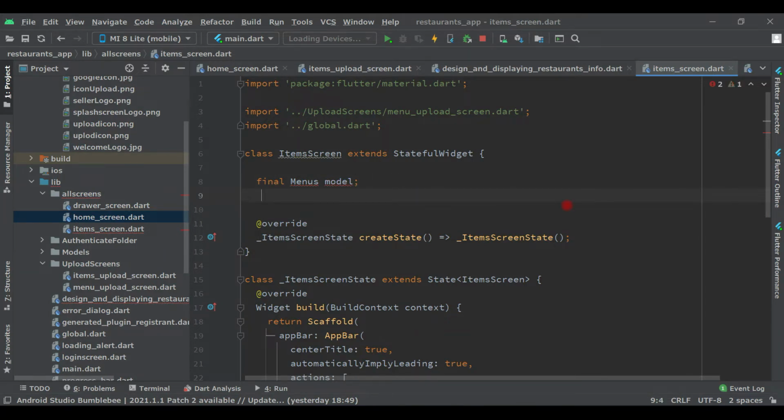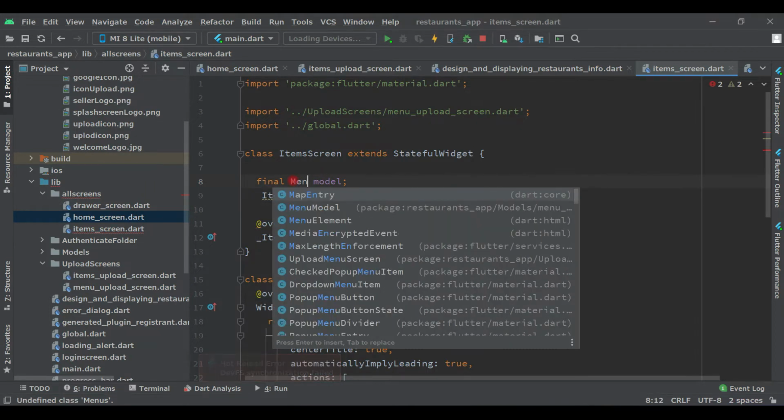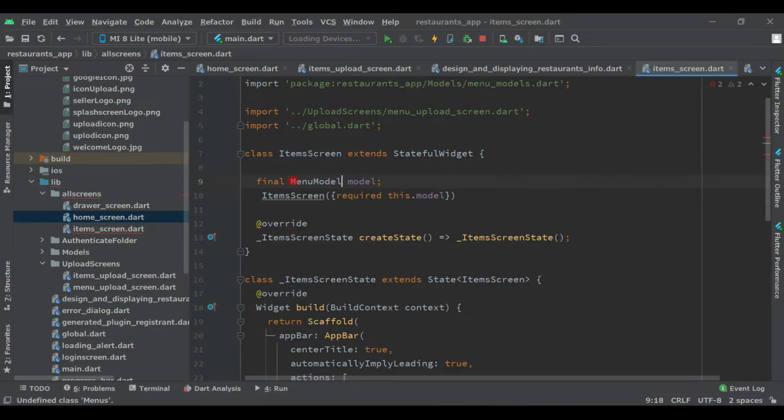And let's see the item screen constructor, this dot model, and here required. And this is the wrong name because we are passing the menu model. This is our model class, this is the menu model, like this.